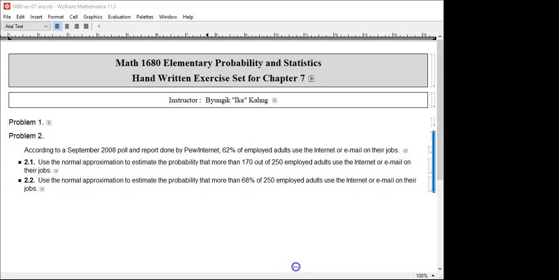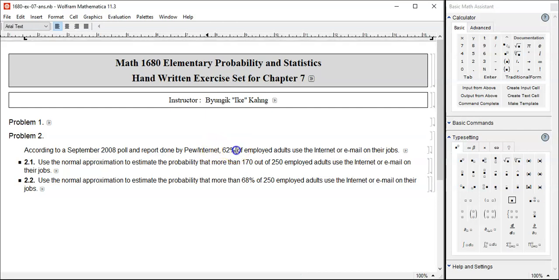Look at the previous problem here. From 2008 poll, Pew Internet Search found out 62%. But then again, is this correct figure, or is the real probability a little bit shifted to the left or right? It's impossible to tell. How accurate and reliable this is, that depends heavily upon the sample size. Nothing is discussed here.